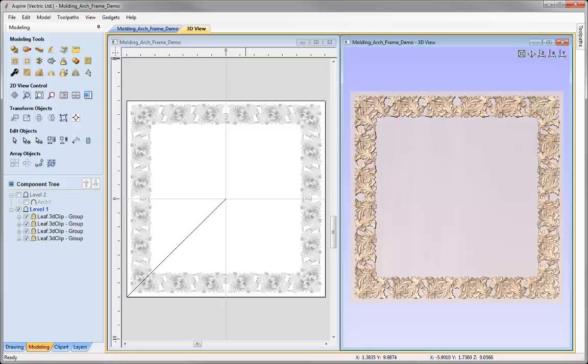Next, we looked at an example where we laid out components to fit within one triangle, so effectively an eighth of a square, and then we showed how we could mirror and array those in order to fill the complete square and create a tile.